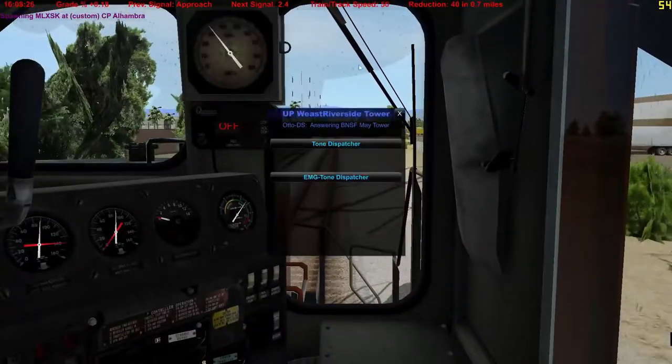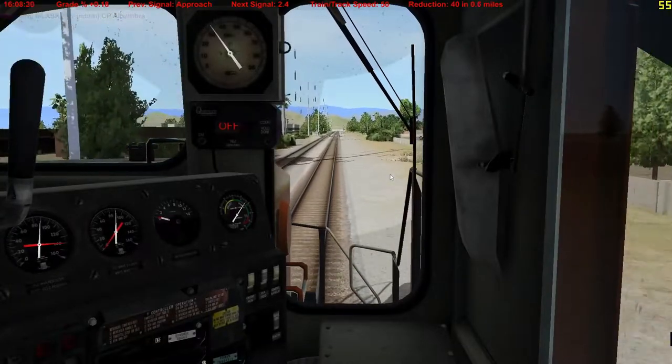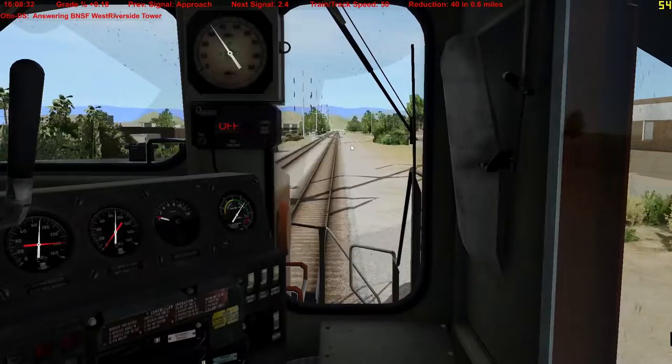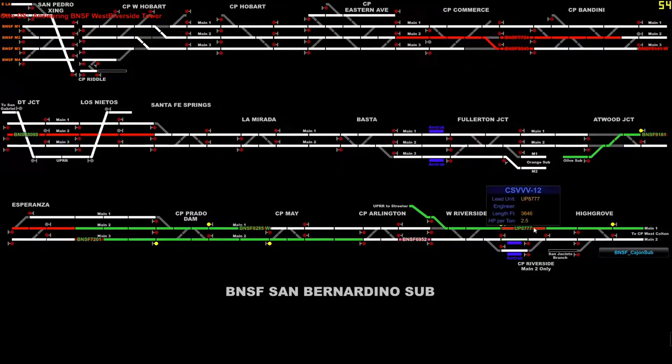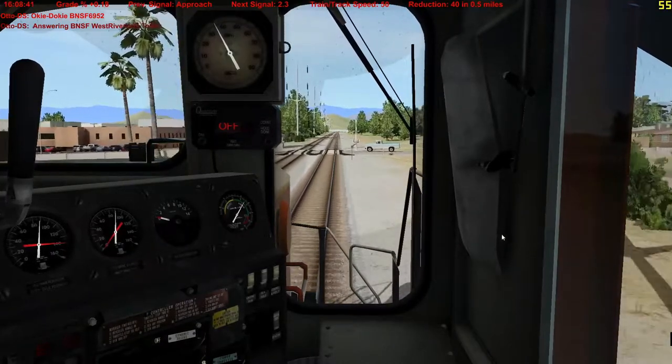Alright, now that we're past that light, I'm going to tone him and see if he'll give me passage to the other track. Because I told him I wanted to go here, so hopefully he'll route that. Whatever train is at West Colton, hopefully he'll route it somewhere else.